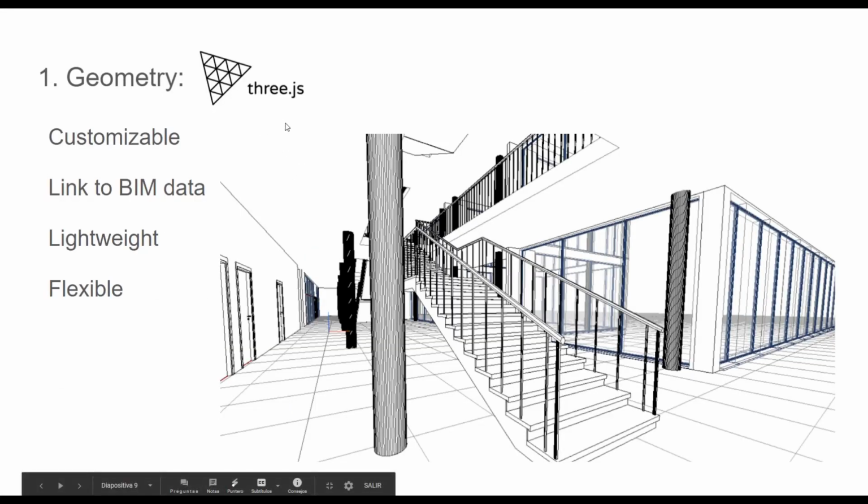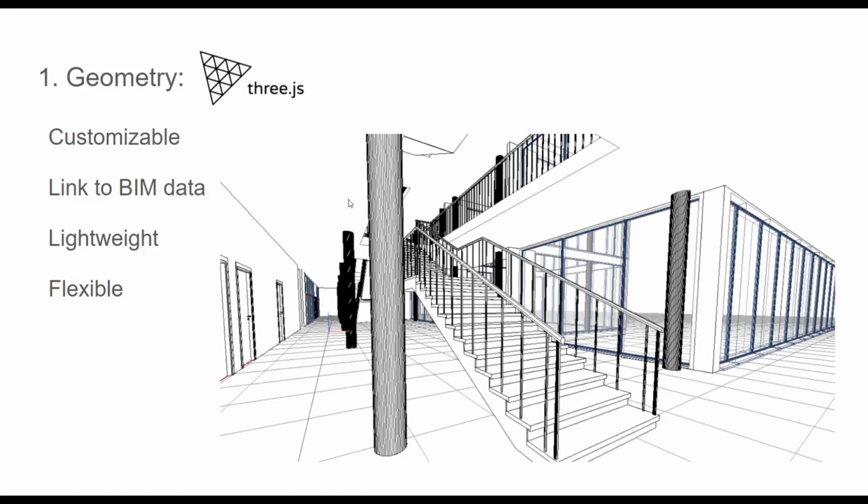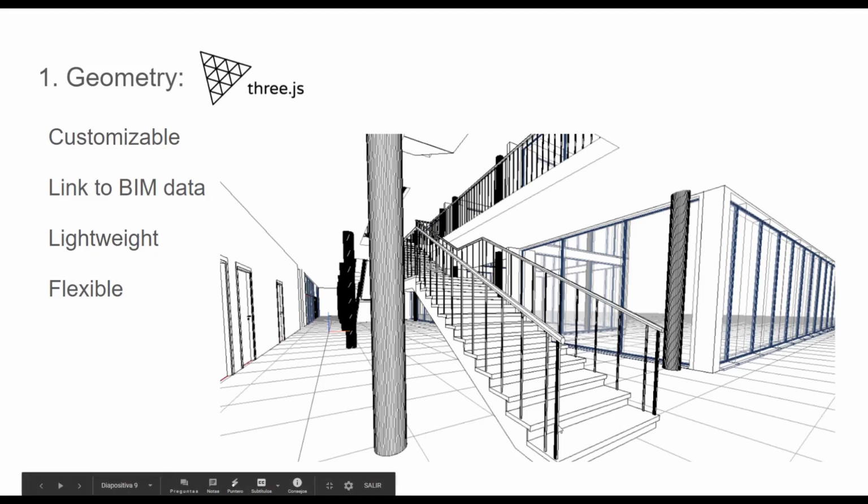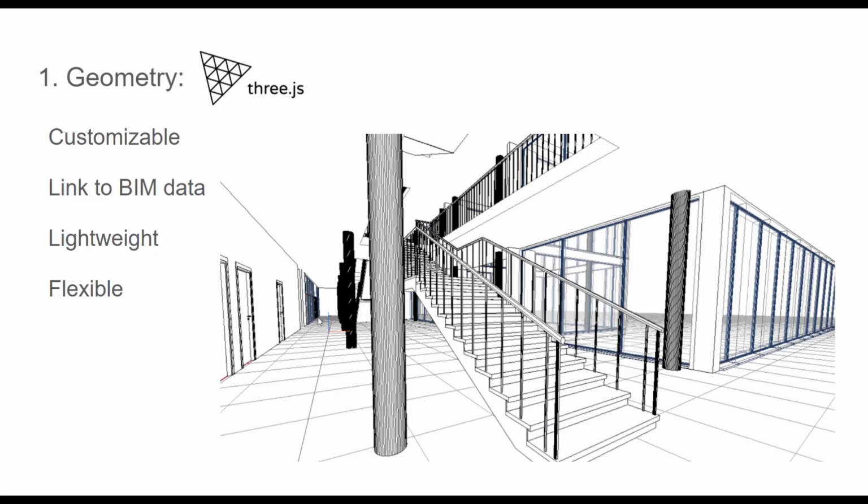Using Three.js makes the geometry that the library generates fully customizable, meaning that you can control the level of detail, you can control the materials, the aspect of the geometry, and obviously how the general scene is lit. If you want this to be brighter or darker, or if you want this to look like only lines, a hand-drawn look, you can do that really easily. I'm going to show you now. So in the end, the good thing about this geometry is that it is really flexible to adapt to the needs of the user that is consuming the library.